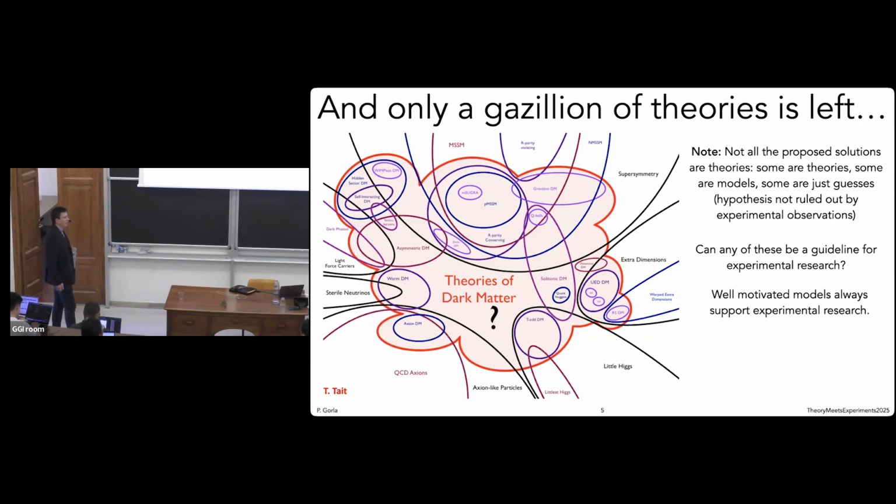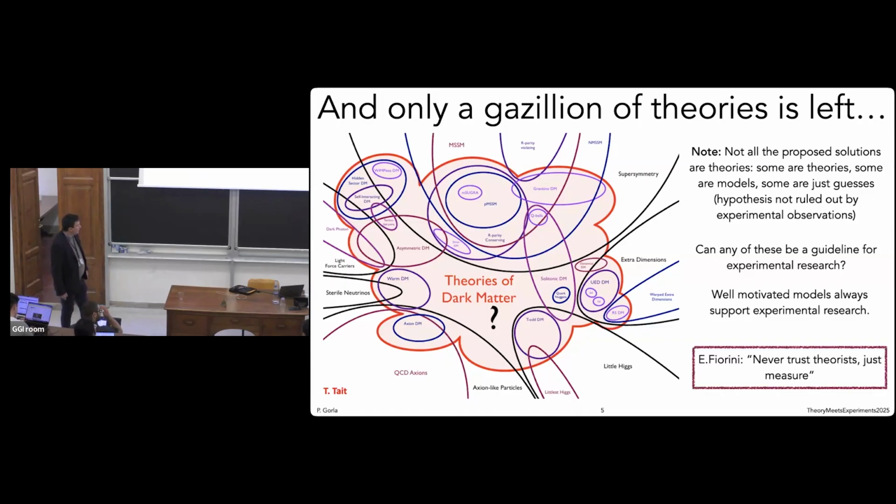So, of course, it's very good to have these studies, because to push experimental research in different directions, it's very important that people try to understand which are the possible candidates that can populate the universe all around us. So, and here is a quote from my master thesis mentor: never trust theories, just measure. Of course, this is a little bit experimentally biased, but yeah, the story.